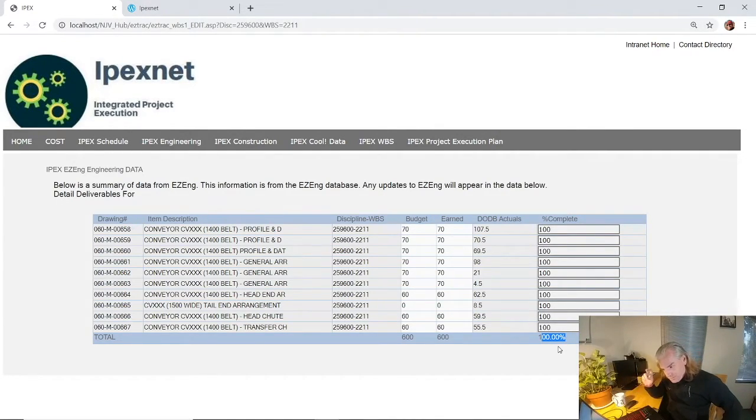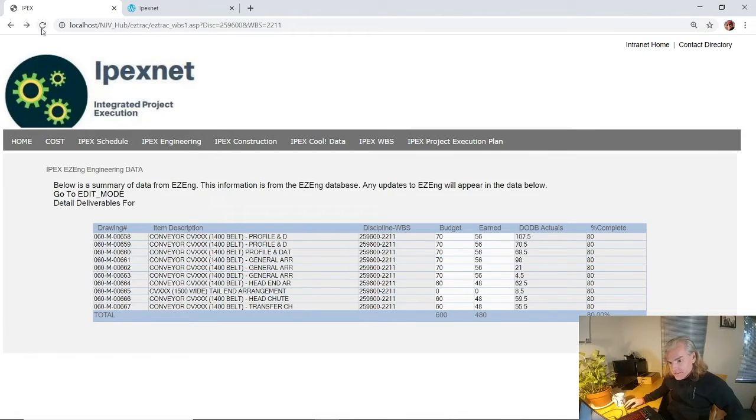That's the absolute power of having systems where people can edit data. Because now you can go back and all my screens are now going to be updated to 100%. And that's going to be live, anybody in the system. There's no real need to do a weekend or a month end. You're actually managing your job live as it happens.